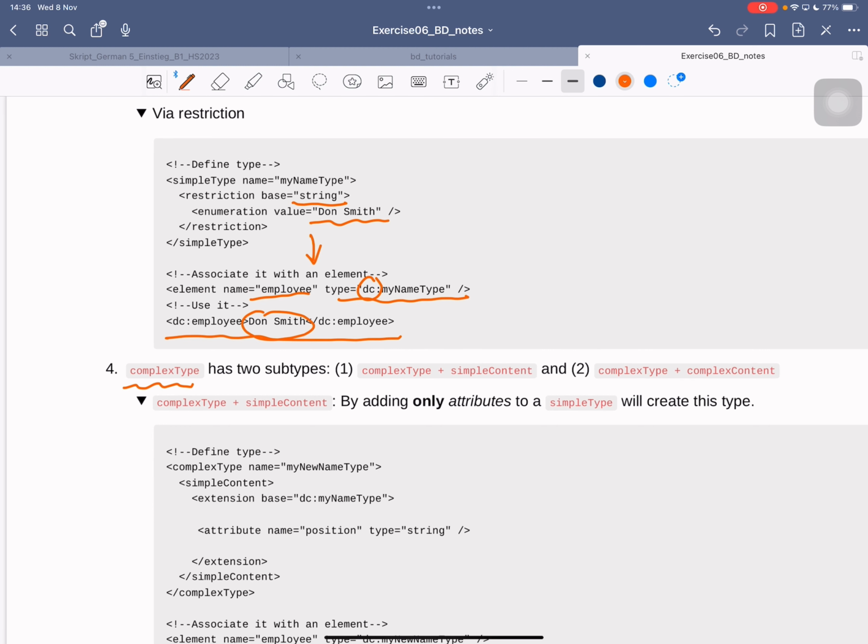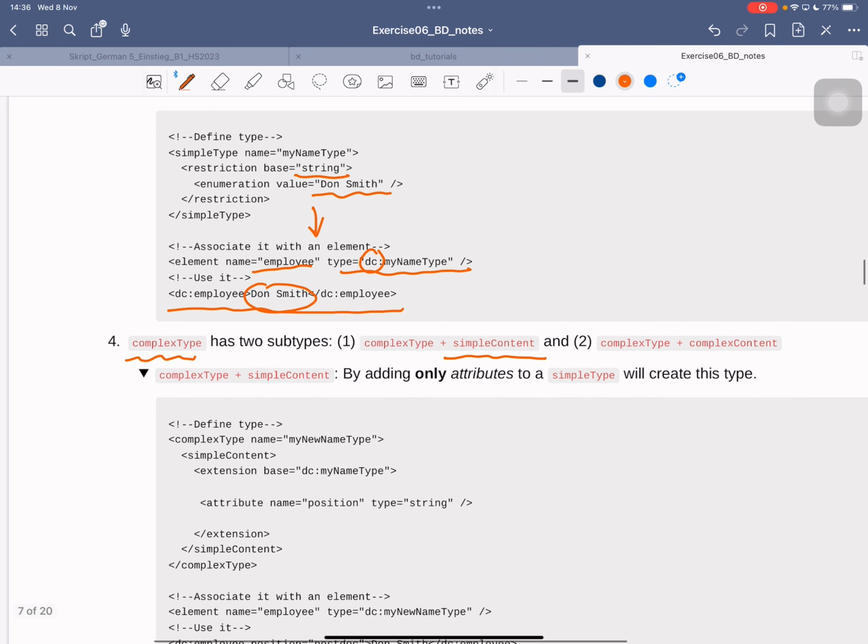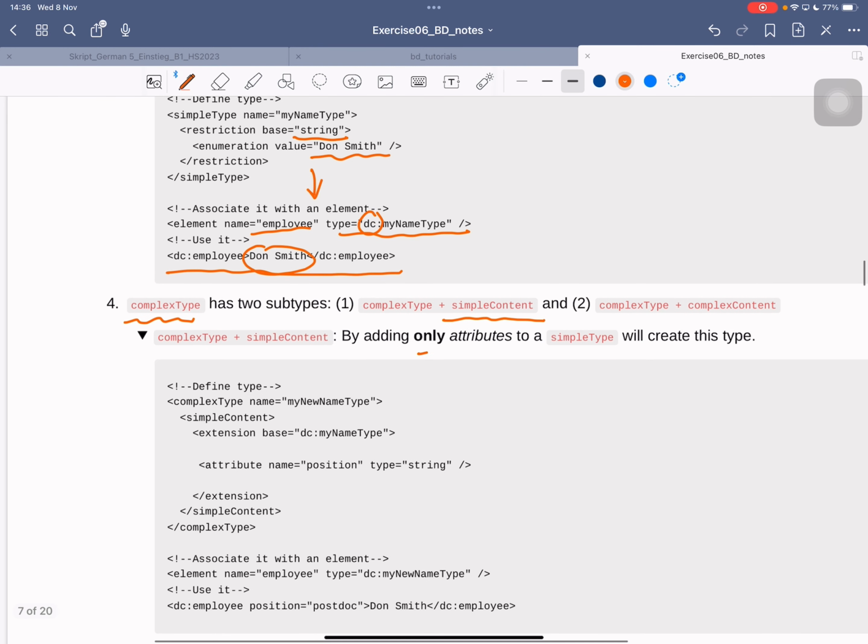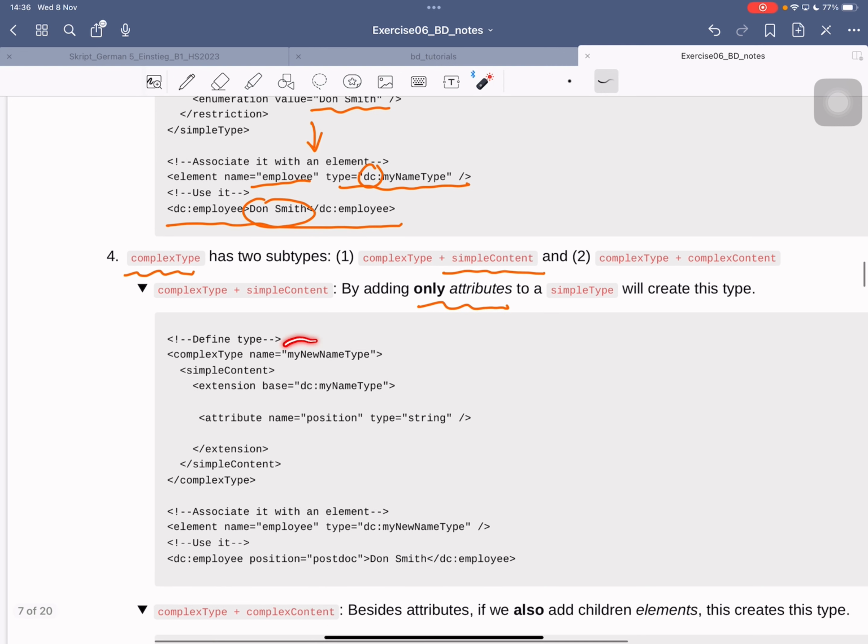Okay, so for complex type, there are two combinations. Either you will have a complex type with simple content. Simple content would be only adding additional attributes to that content. So for example, I have a type called my new name type, and this type would have an attribute called position, and it's restricted to type string.